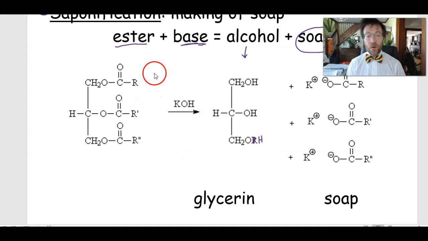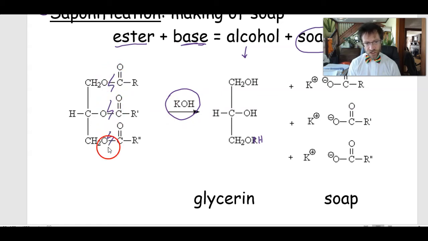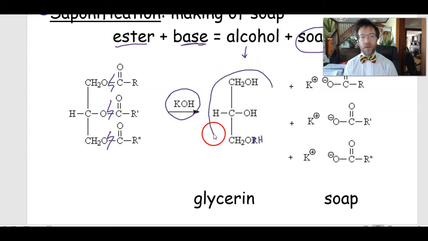So what happens is when we add a base to this, the base basically cuts it right here. Cuts it right off, right? And we are left with this guy, which is called glycerin, or a triol, because it has 1, 2, 3 hydroxyl groups. Glycerin, really common. They put it in chewy granola bars or chewy chips, or chewy chocolate chip cookies. It's one of the main ingredients in children's Tylenol, because it's a syrup. It's really sweet. It's clear. It's kind of tasty.